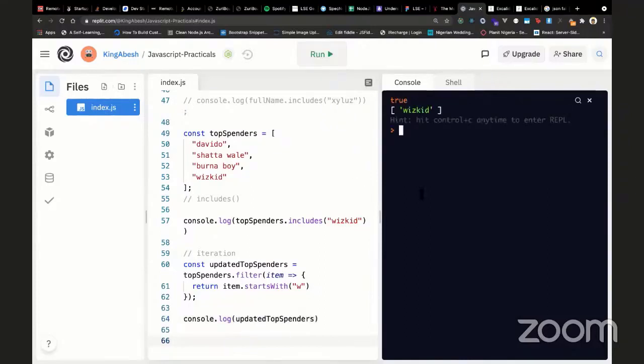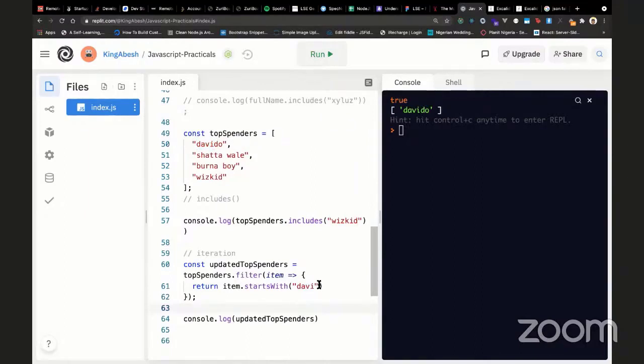Yeah, we only have this kid. This kid is now on the wall of his own. Every other person is not a top spender, just a regular spender. You could come here and say, let's look for someone that starts with Davi, just Davi, to show you how it really works. So at this point, it looks at the video. The video starts with that. Only the video will fulfill that condition.